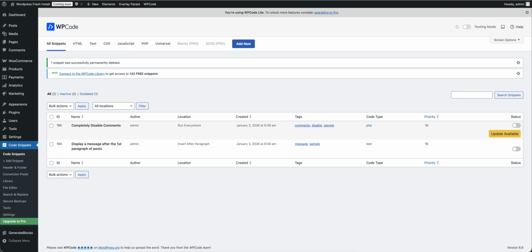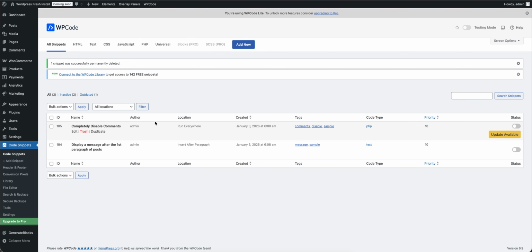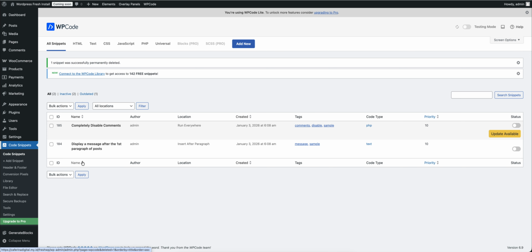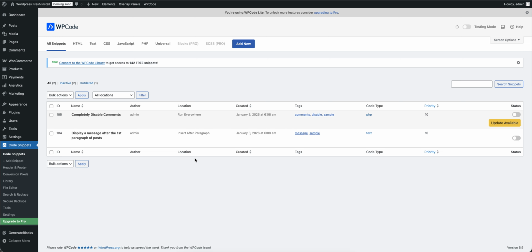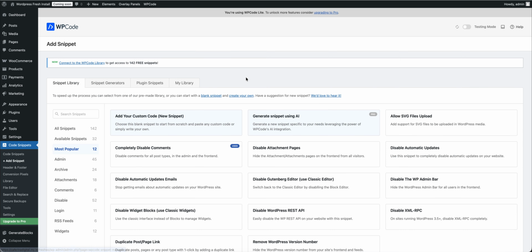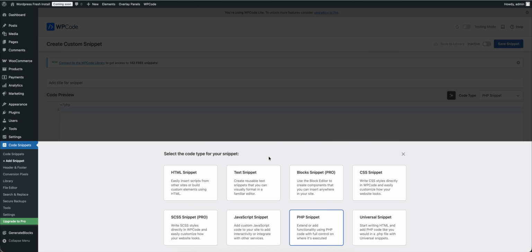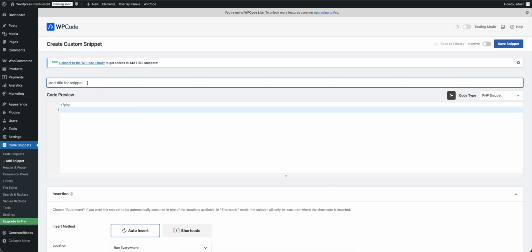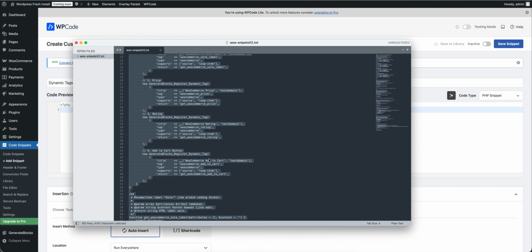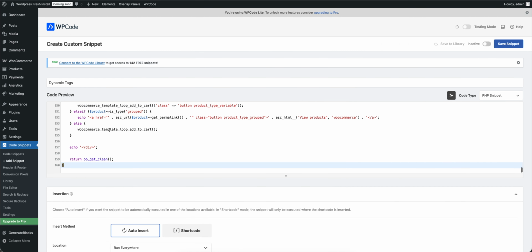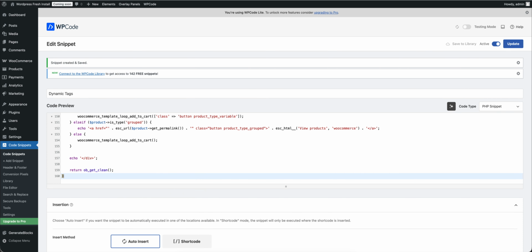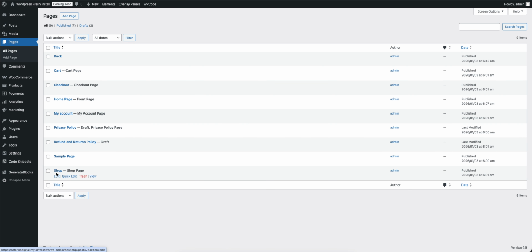After that, go to your WordPress. Here I use a code snippet plugin, but you can use another plugin as well. I will add a snippet here, add new PHP snippets, and then the dynamic text. Okay, let's go to the page and create a carousel home page.